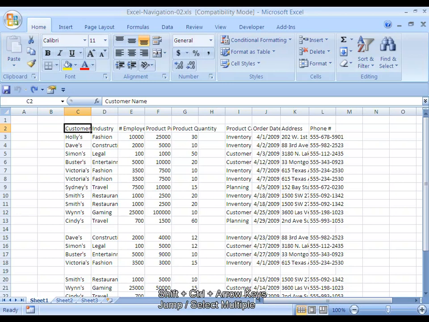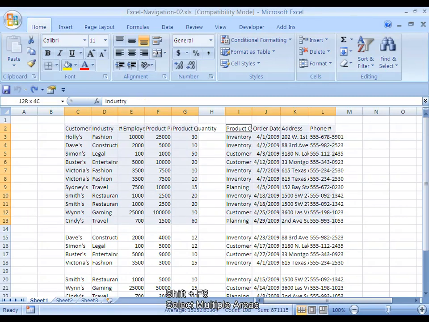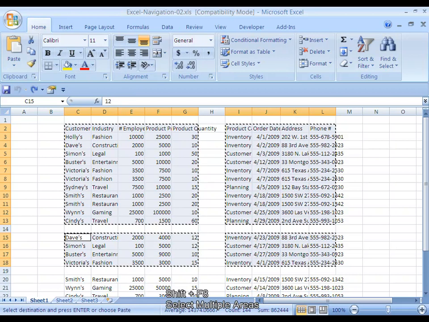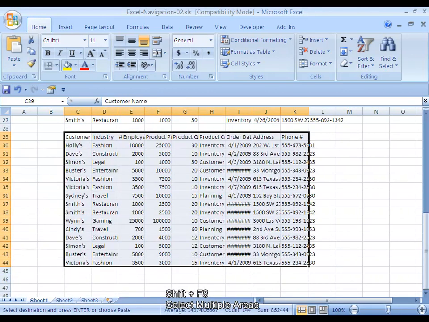Now, another thing you can do to build on top of this is you can actually select multiple areas of multiple cells at once. What I mean is that what we can do is this. We can select this area, and then we can go over here and select this area. And you see that they're highlighted. And as with before, we can then go and copy this and paste it. Doesn't quite show up correctly, but you get the basic idea.